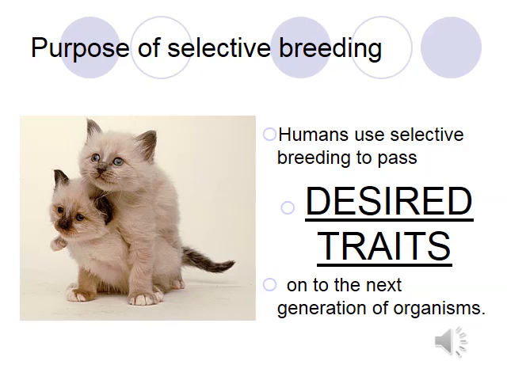Okay, like I said, the purpose of selective breeding is basically we breed things, humans breed things, to pass on the desired traits to the next generation. So we want the things that we like to move on. The things that we don't like, like I said, the things that bite or the things that don't produce what we want them to produce, we don't want them to continue on. So we don't let those have offspring. Whereas we do let the ones that have the characteristics that we like, color or amount of fruit they produce or size of fruit or size of organism or animal or color of the animal or color of the eyes or whatever, those are the ones that we want to breed. That's what selective breeding is, breeding for desired traits.